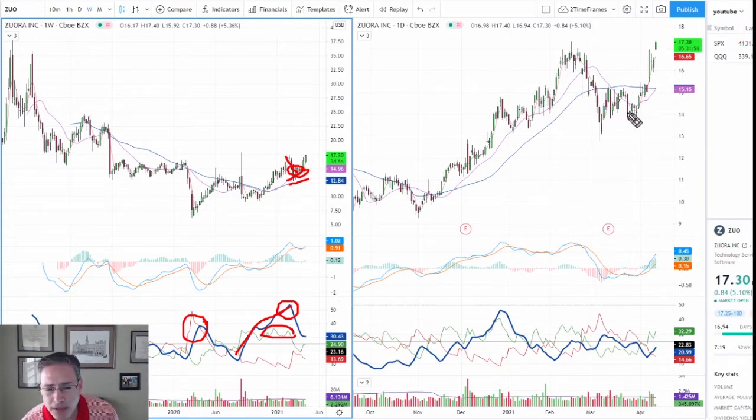Now, what I wanted to really talk about was the lower time frame. We know on the higher time frame we have a setup that is attractive as this is pulling down. But we want to look at this lower time frame. There are several reasons why I don't just buy off the weekly and why I want to go down to the daily chart. Number one, I want to improve my timing. If I just bought the moment this came down towards the 18 on the weekly chart, I'd have to wait a month. And the fact is, you don't know that it's going to turn.